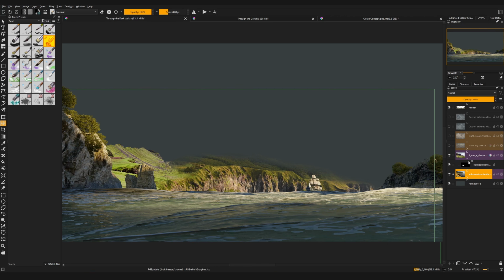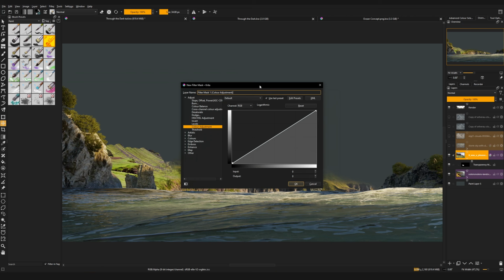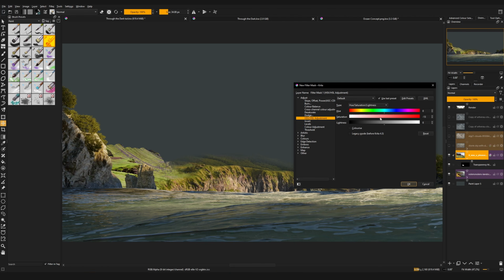To bring other images into the same color, I'll select this image and add a filter mask. So I need to find hue saturation. Yeah, it's just like Hue Saturation Value in Blender, you know. And I need to match this color tone to the main image using hue, saturation, and lightness. And as you can see, it literally merged them into one image. Now it's a single cliff in the art.